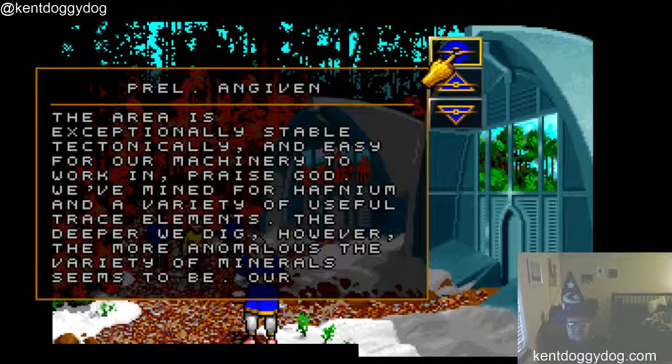The area is exceptionally stable let's see, I've got my tectonically. son It's easy for crying. our machinery to And, work in, so praise I'm God. going to have to We leave. mine for hafnium and a variety I'll be of back useful maybe in a trace minute, or maybe elements. this is The the end deeper of the we dig, stream. however, the more anomalous Such the is the variety life minerals of a wizard.